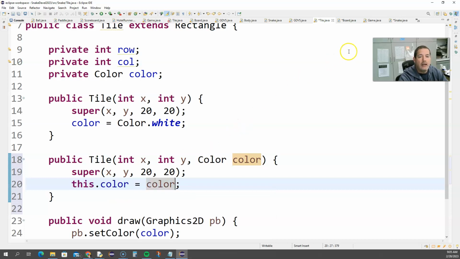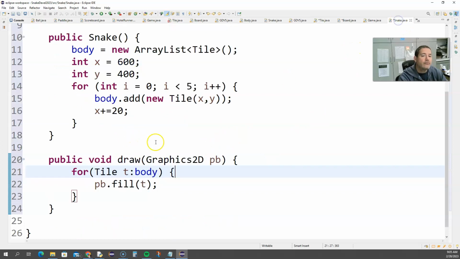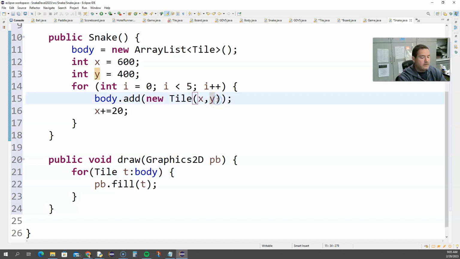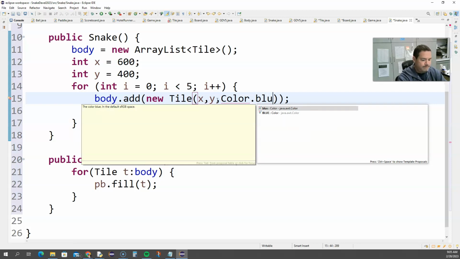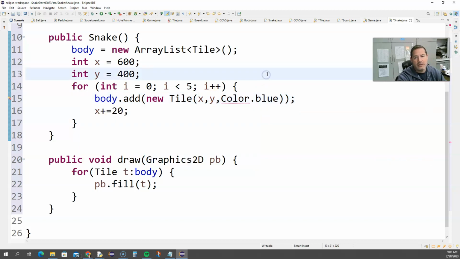So I create a different constructor which takes 3 arguments, one of which is a color. So when I come over here, I not only need to give it an XY, but also a color, and maybe I'll give it color dot blue. Okay, so now each one of these tiles of my body has a color.